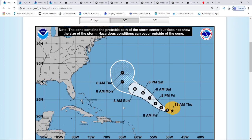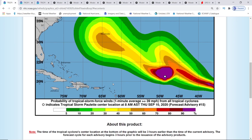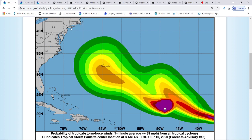Here's Paulette: by 8 a.m. on Monday it is predicted to be a hurricane. That's when it's going to make its north turn and stop going west — thank God, that's a good thing. We hope it sticks with that. This is your intensity track for Bermuda — it looks like you're going to be getting somewhere around 50 miles an hour winds when this does come to you, so please be safe over there.